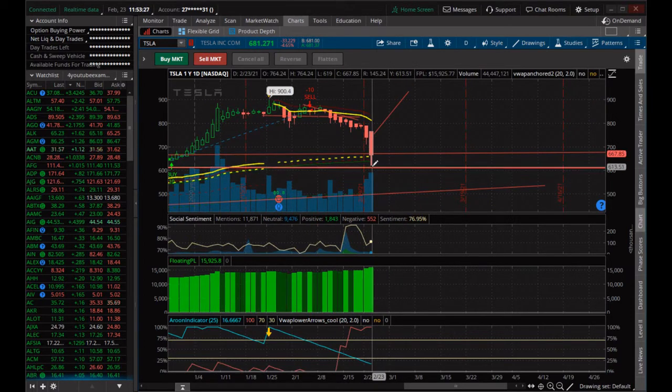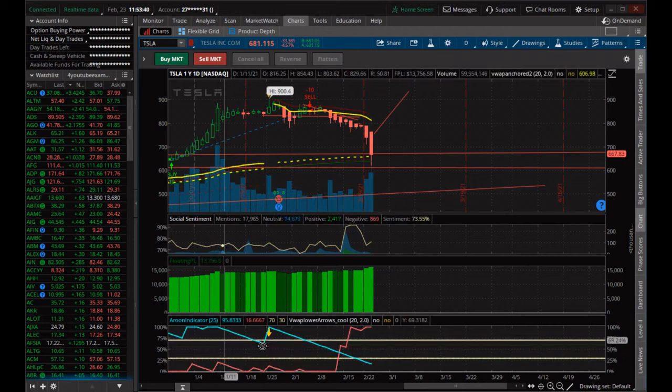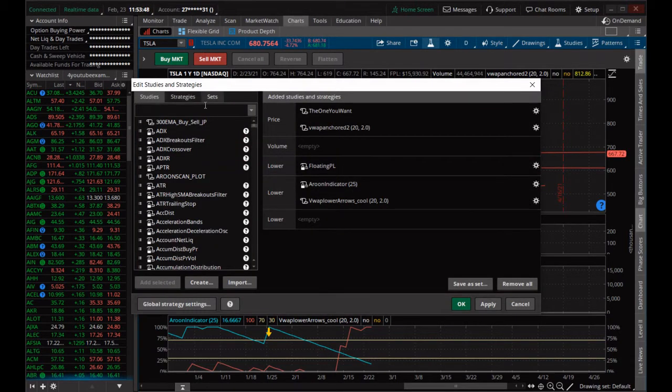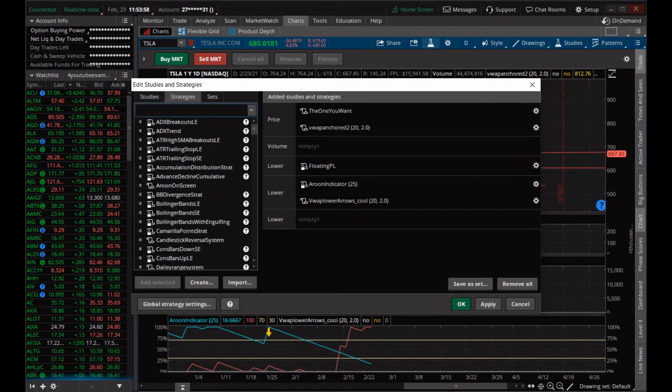So, all right, I think we're going to keep seeing this big pullback. I said something about this yesterday. But we need to wait for this bottom to fire off. So how are we going to know when that happens? Well, we want to know on the 25 or the 150 period when the Aroon down is over. So let's go over here, and let's see what we can find for MTF.